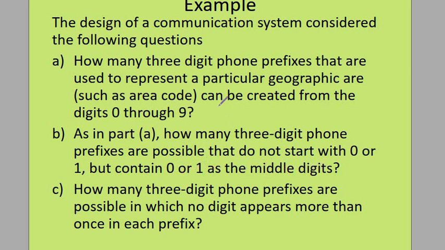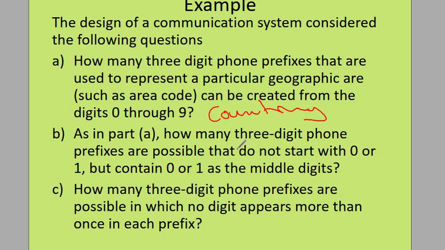And then this is just basic counting techniques that we did in the beginning. And then, are you interested in order, or are you interested in the number of combinations?